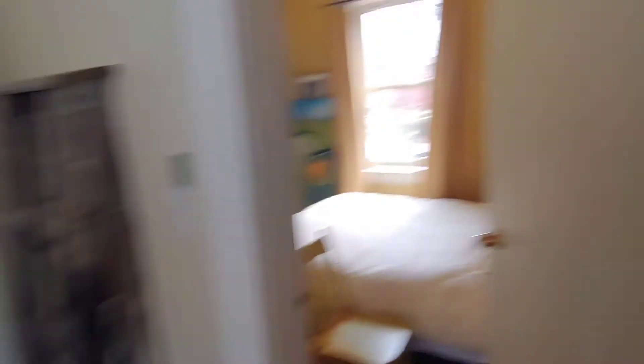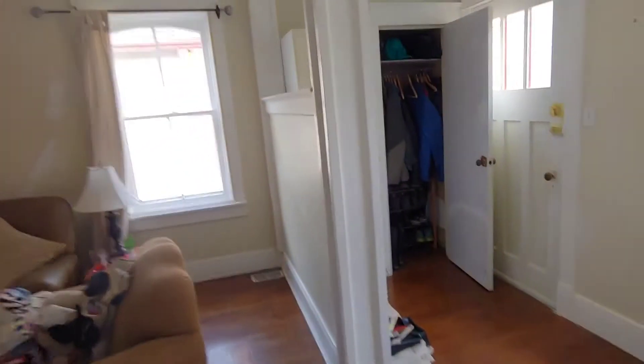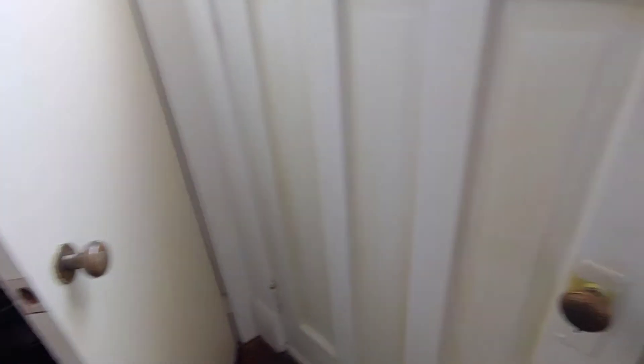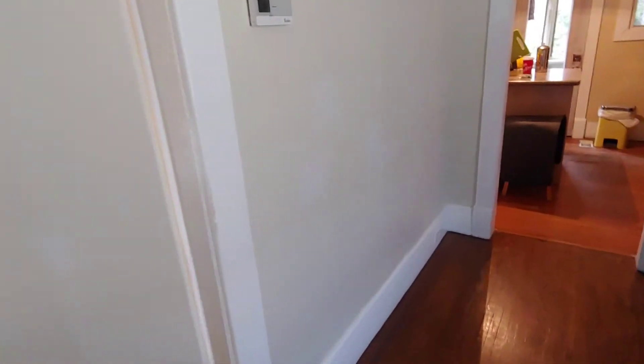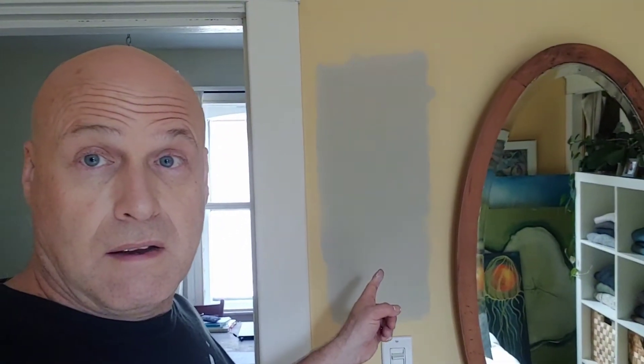I've done the back of that door because it was the same color as the room. Done these doors again — Heidi used the brush to do those once. I've done the trim around here; we've still got to get in there and sand a few spots. These are done; I've done the shelf there and the back of that door. I've gone around and touched all the dark spots I could see. I'm prepping for our final coat of trim paint, which will come after we do the wall paint.